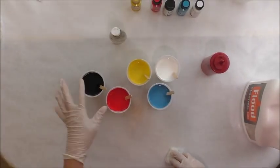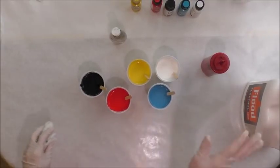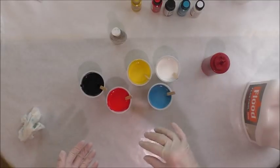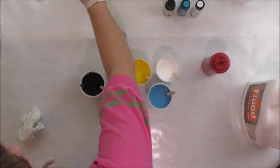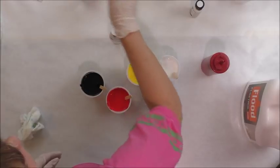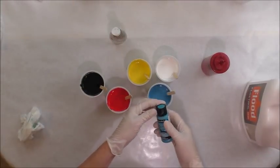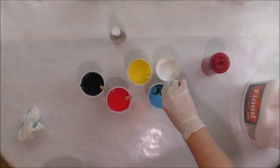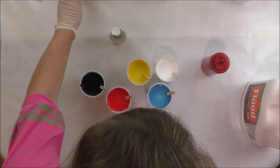So the consistency of the paint is pretty perfect right now as is, without adding any more water. I put some water in the bottles just to release the paint from the bottle so that I could empty out the paint in the bottles, so they're totally empty. And I put enough water in that to where there's no more need to add any more water. That felt a little heavy, but I guess it's not.